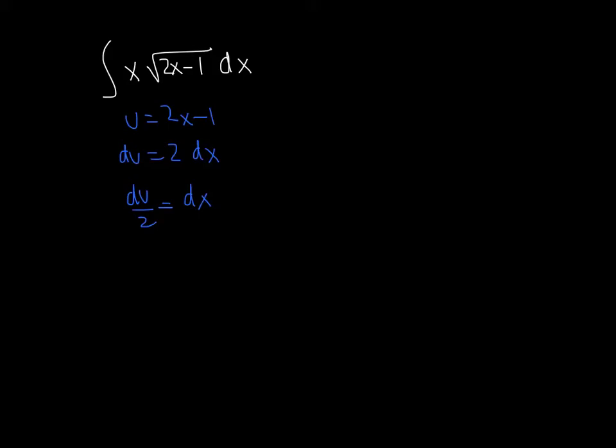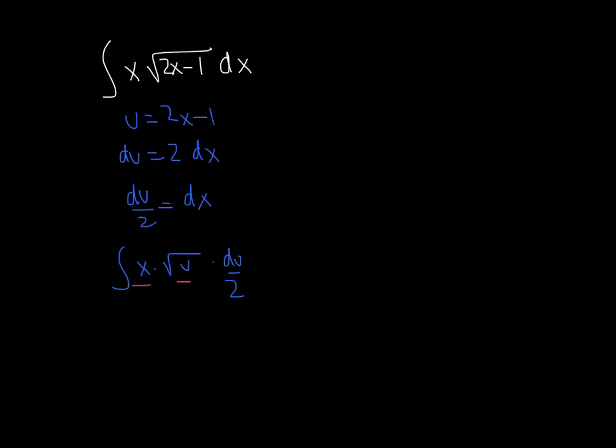So we are given the integral of x square root of 2x minus 1 dx. If we just start working this problem, your initial instinct may be, well, I'll just let u equal 2x minus 1. You take the derivative and get du equals 2 dx, and you solve it for dx and get du over 2 is equal to dx. And you get stuck because now you rewrite your integral, so it's going to be x times the square root of u and du over 2, and you're like, oh no, nothing cancels. I still have two variables, an x and a u, and that's not going to work.